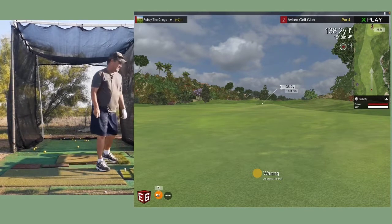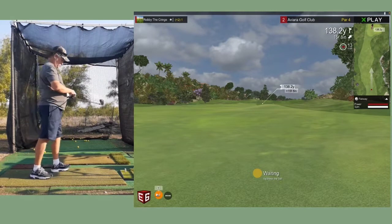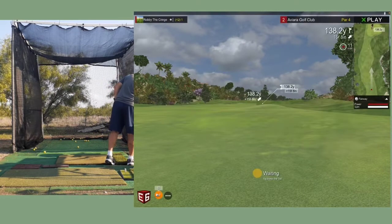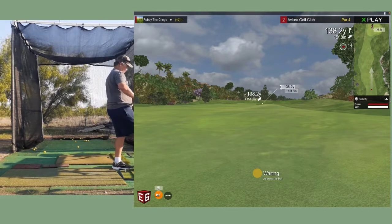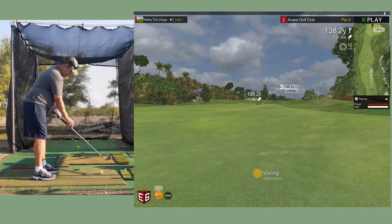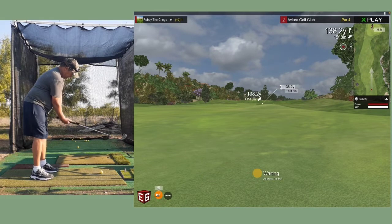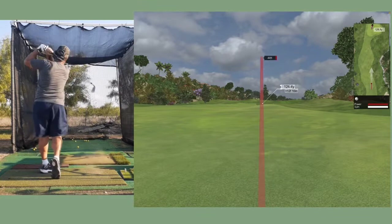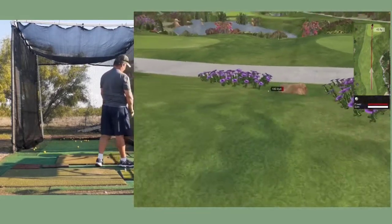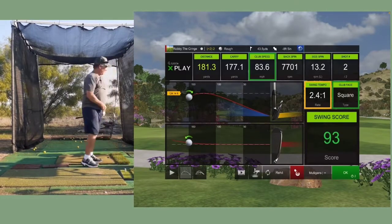138 yards, it picks me a 7 iron but we're gonna go 8. You could probably play the same club over and over, but we're gonna switch it just like we're playing. 8 iron. Get one of these foam balls out - okay, this one's a little bit loose. I hit that one way fat, way back there. I think we went over the green. That was a complete miss-hit and I hit it 181 yards.